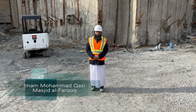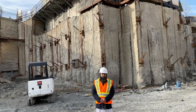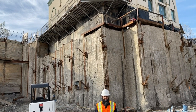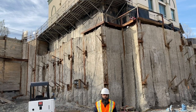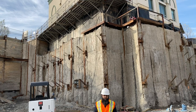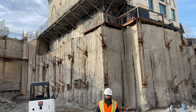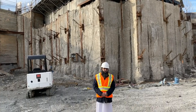We wanted to show you the foundations of the existing building. And if you look behind me, that is the black portion just under the platform and under the stucco. We wanted to point out something very special, that alhamdulillah, each and every one of you helped to build those foundations by the will of Allah subhanahu wa ta'ala. And we wanted to say that these foundations were built as foundations for a masjid from the beginning and for nothing else.